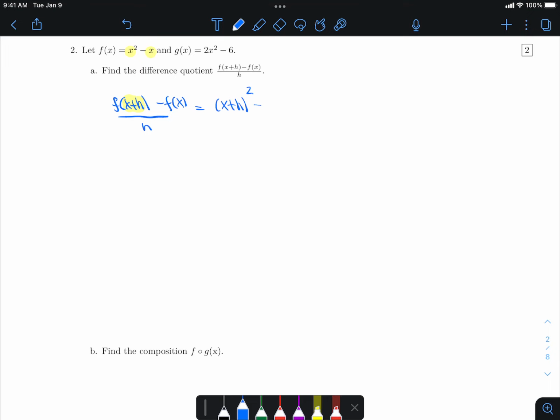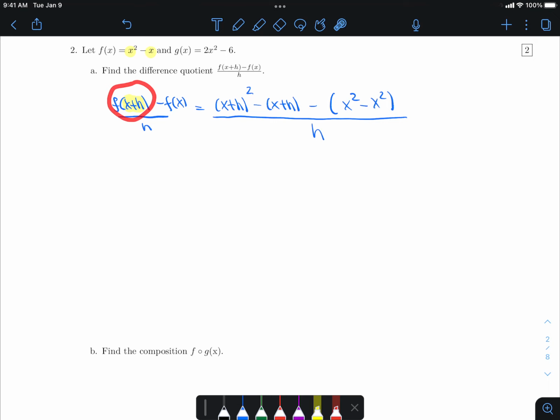Be careful with this squared right here, and be careful with the spare parentheses there, because it's very common that people will forget to add this minus sign to both x and h, and you're going to get a minus x plus h instead of this, which is the correct writing. So this is that, and then minus f of x. F of x is fine, just always remember to put parentheses around that part, and all of that divided by h.